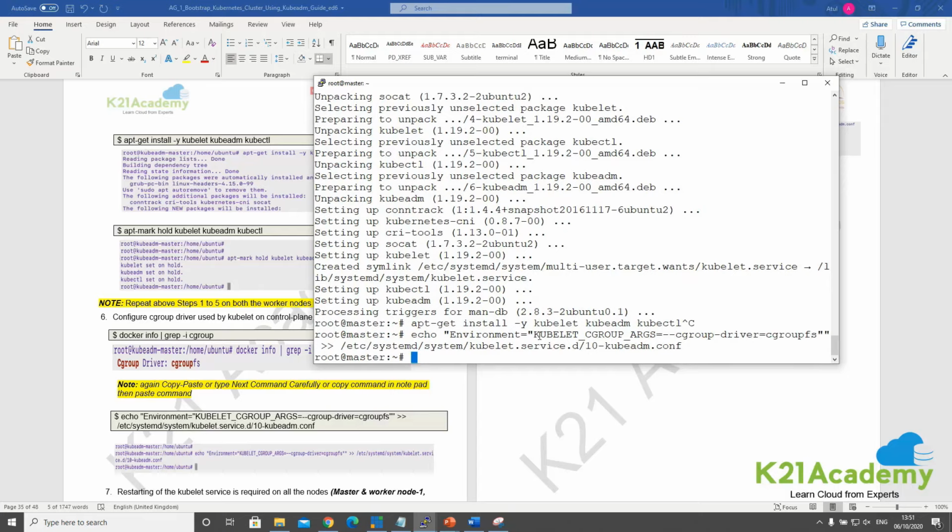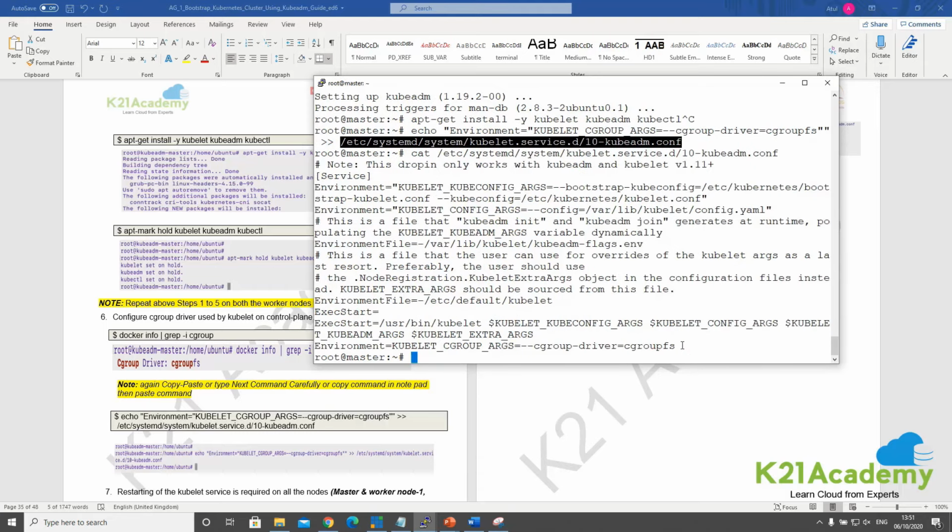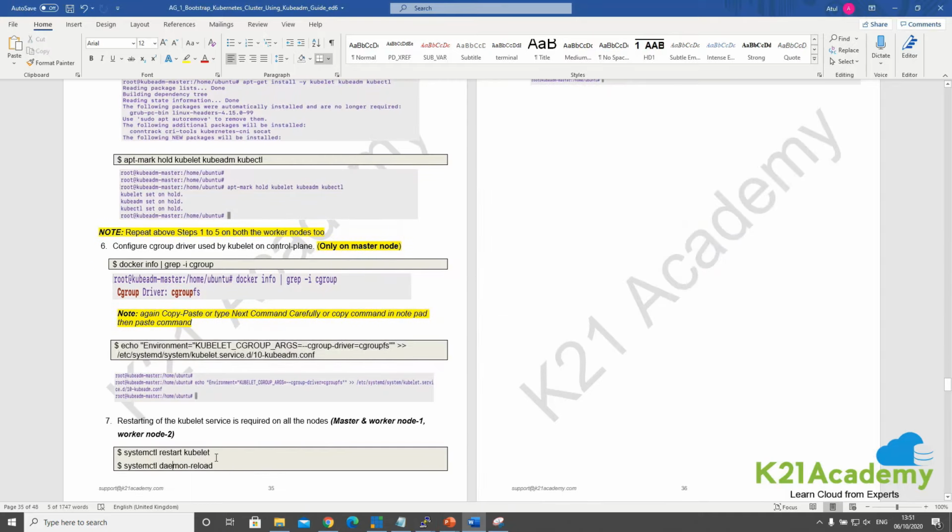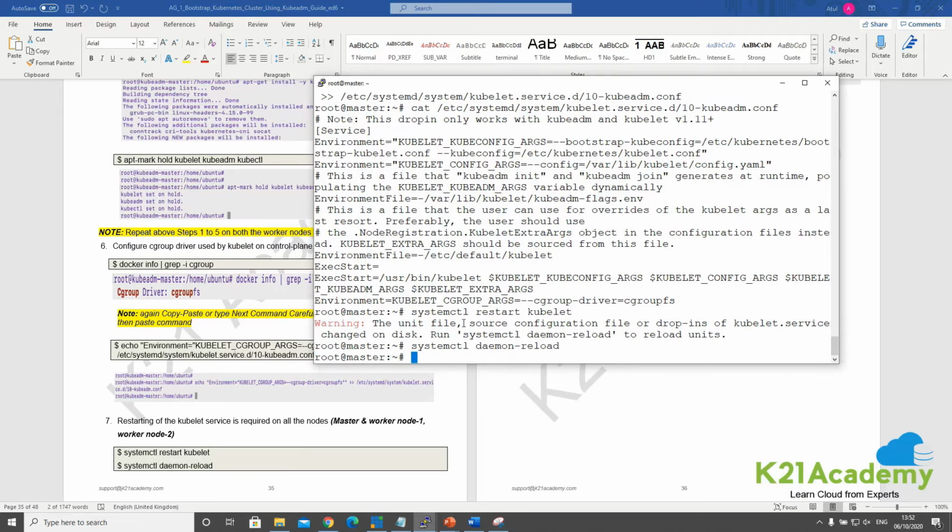Once I've installed these, I'll update the configuration file, kubeadm.conf, adding a cgroup argument which says which driver I'm going to use, which is cgroupfs. So if I cat this file, which I've just updated. Now again, this sounds cryptic and this is a one-time job, and I hope you understand what's happening behind the scenes. We are setting up a Kubernetes cluster and setting up all the necessary permissions and settings. And finally, I'll be reloading my Kubernetes service, which is Kubelet, and restarting the daemons.